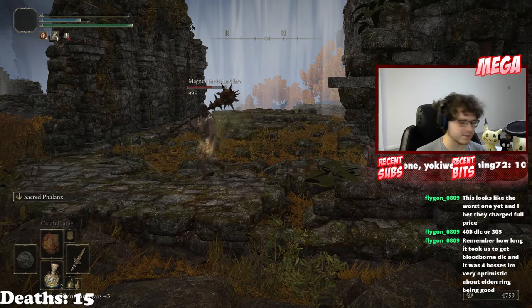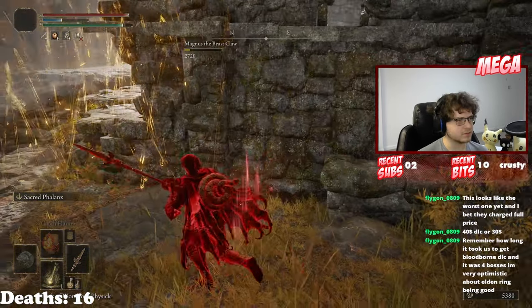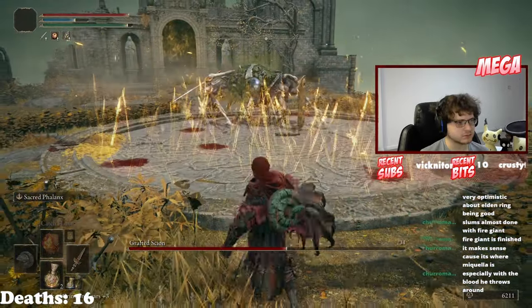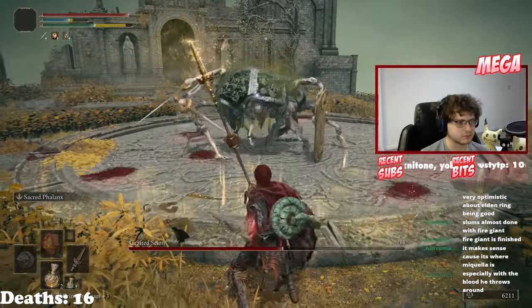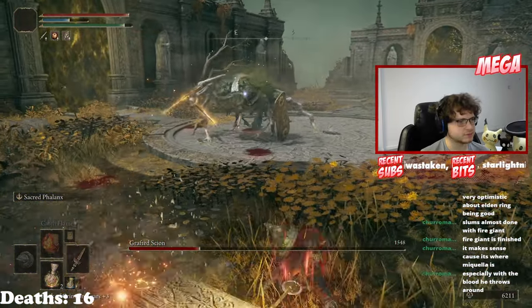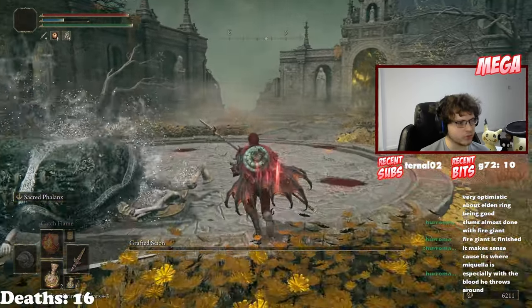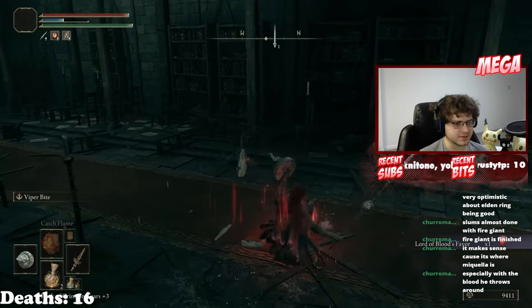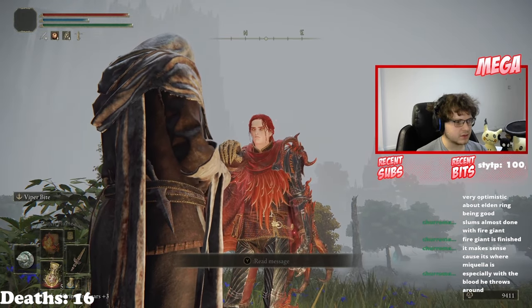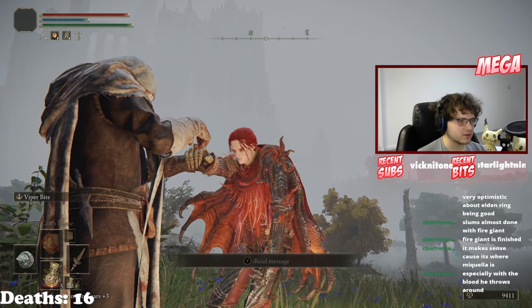Oh. Hey, so that comes out really quick. Yeah. Holy shit. 1,000. What? That did 2,000. The fuck's the blood? Oh, okay. I was gonna say, it should be there. Oh, Messmer, dude. Oh my god, it's him. Bro. What's he doing to Messmer, bro?